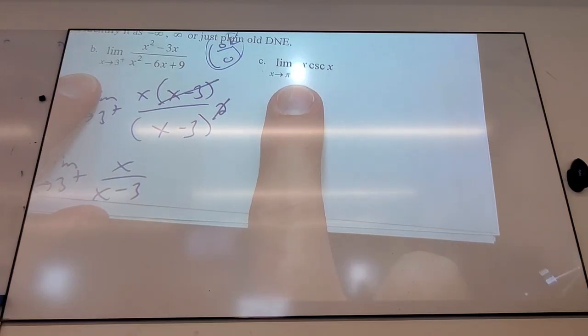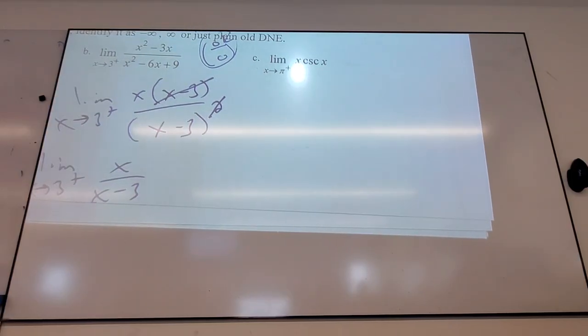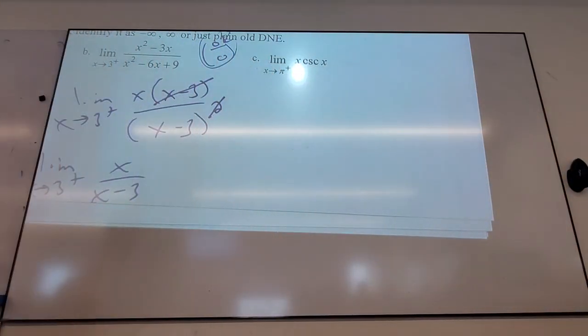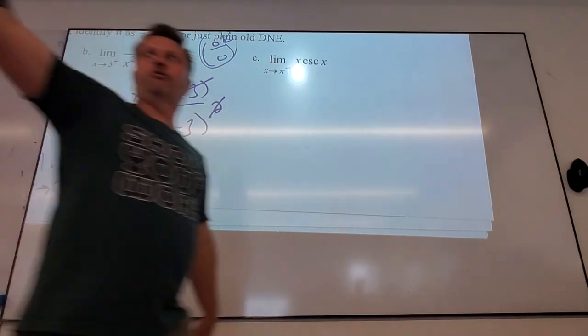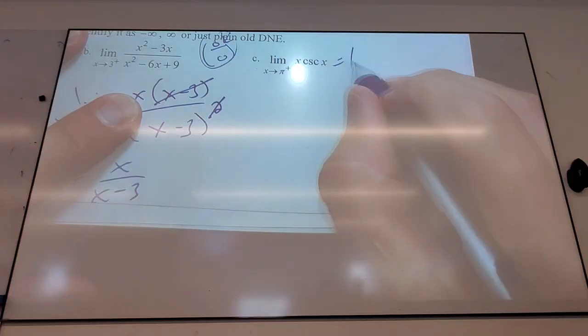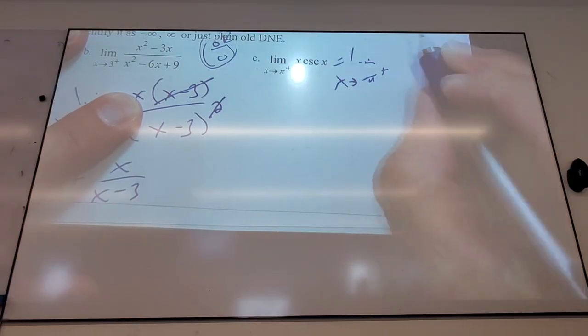Now, real quick, what catches your eye here that you have to keep in mind? Anything? We can CSC. Oh yeah, you have to remember what CSC means. Yeah, that's the reciprocal of sine. It means 1 divided by sine x. Multiplied by x, if you rewrite it, it's x divided by sine x. That's a really smart idea. We're normally not as used to cosecant, so why not rewrite it in terms of sine?